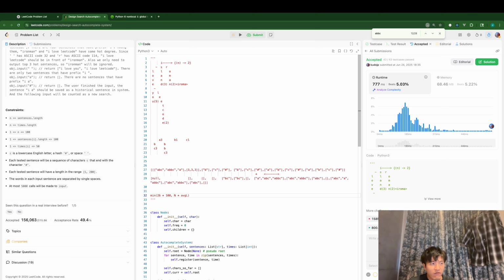If all the strings are different, it should be n times average L nodes to be used, but it cannot go up more than 26 to the power of 100 because this is a trie, and the same node can be used for multiple words.